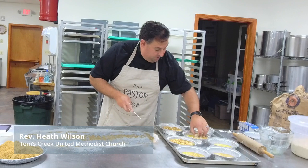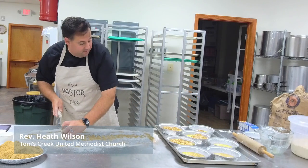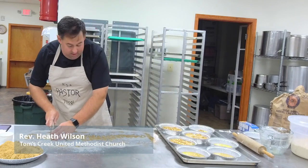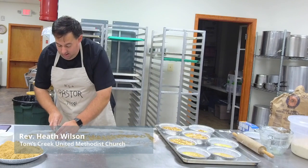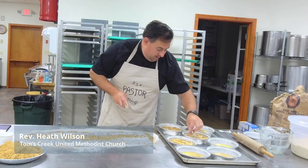I'm just going to fill up this one pan. This one might only have 6 in it. We're up to 1, 2, 3, 4, 5. What I think I'm going to do is put 2 smaller ones in there, or try to. There we go. Fill that pan up.